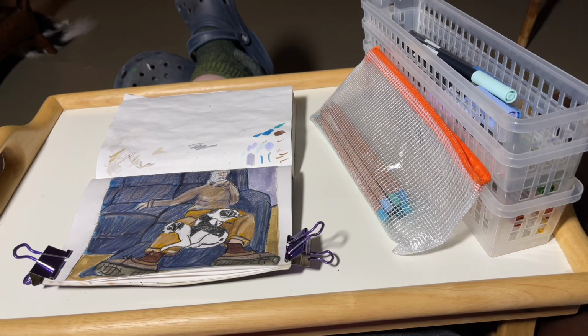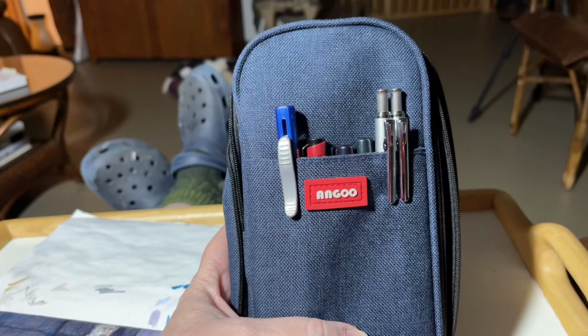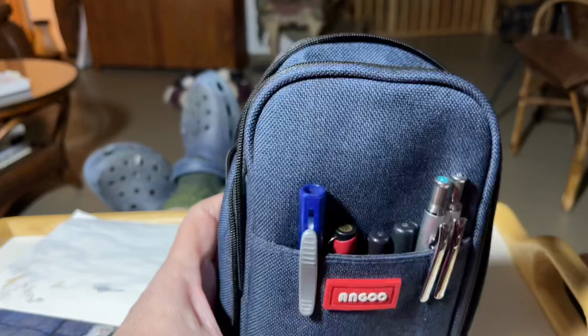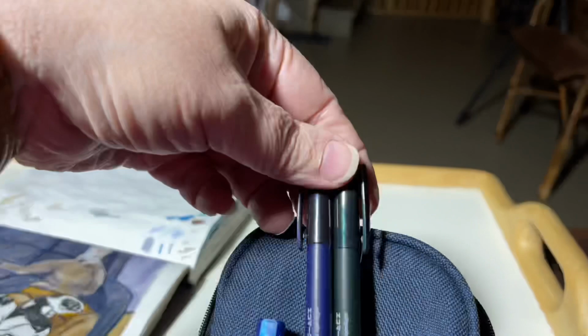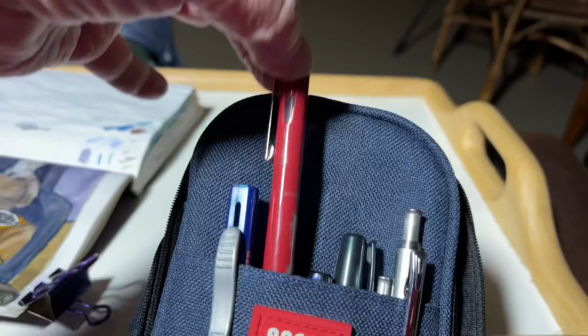Another thing I forgot to show that I have in my art bag is this little kit case. It comes as an empty case. And I really love this. It's got the pocket outside. I have my Art Graf pencils in there, some black pens that I got. This one came from Jerry's Artorama.